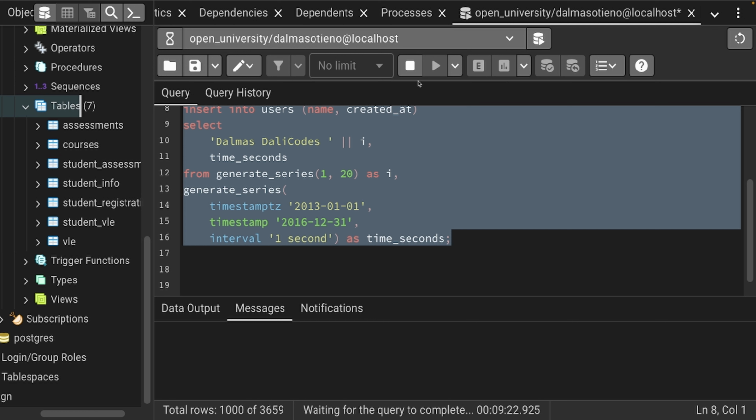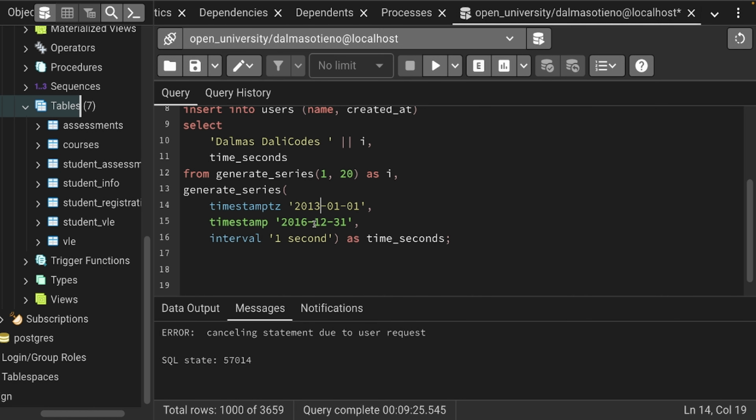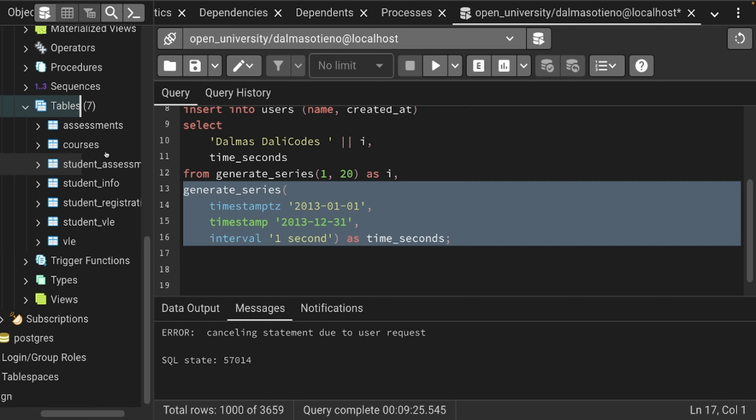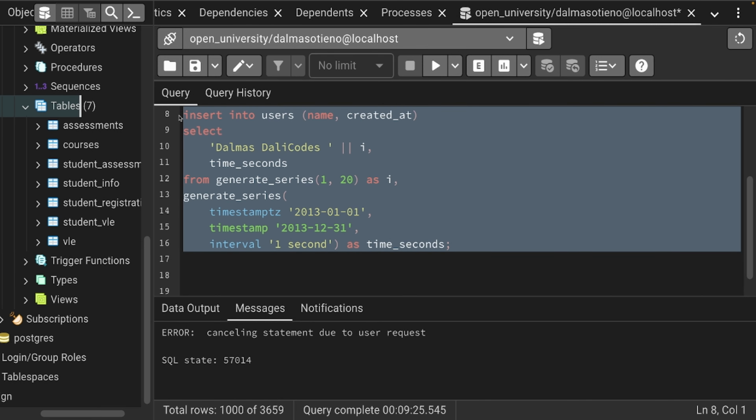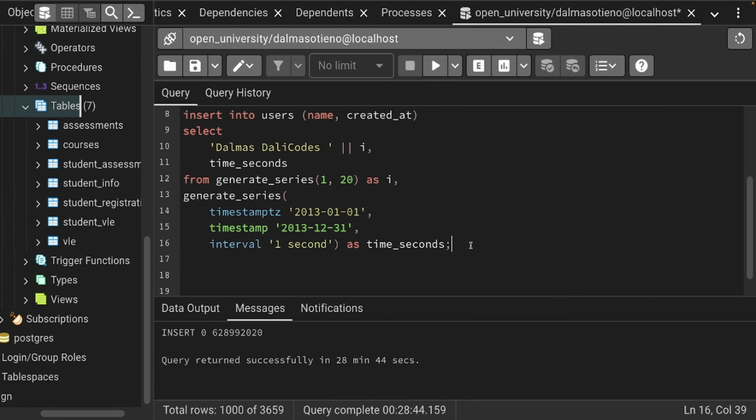So let me cancel this and change this from 2023 to 2013 December, just 1 year. And let's run this. So this took less time. No, so this took a lot of time, and I had to endure the time.